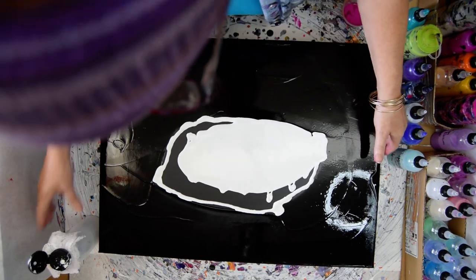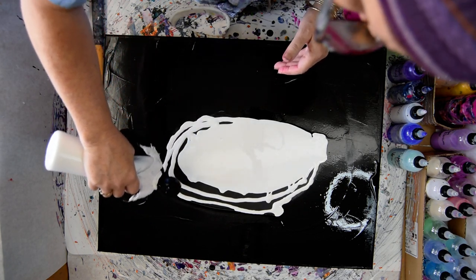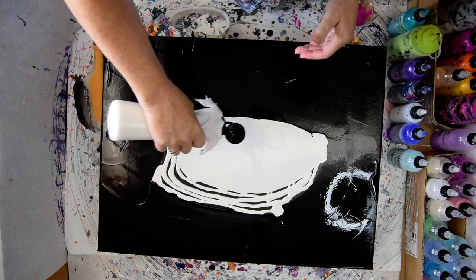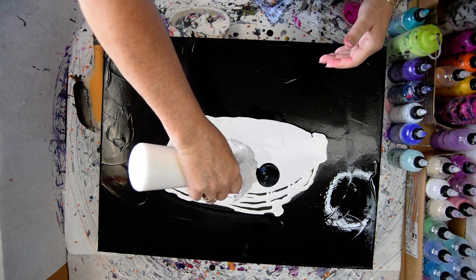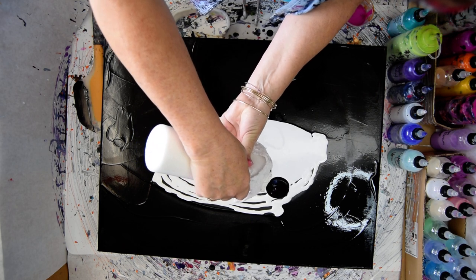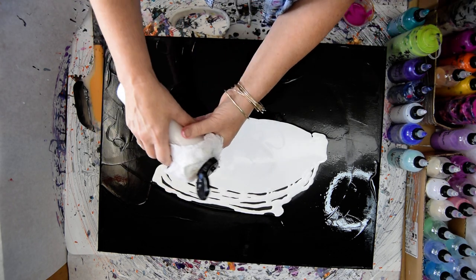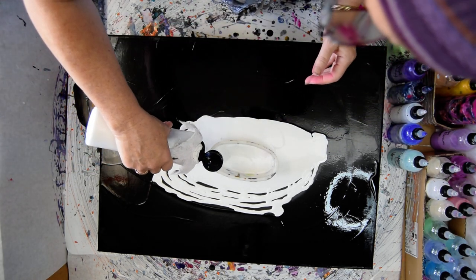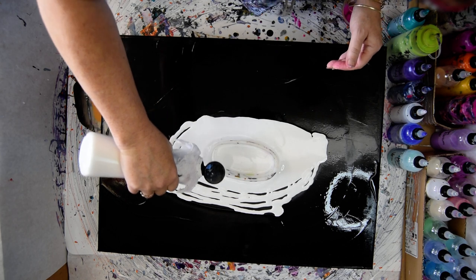I'm just going to add some more paint. I do have cheesecloth — there were filaments in this paint the last time I had this bottle full, and when I found the jug of paint it said it was mixed on it. I'm assuming it's Artist Loft, and another safe assumption would be that it probably has the same stuff — that's why I'm using cheesecloth. I can't take the top off to get it out because I'm actually sieving it as we go. I wish it was easier to come out.